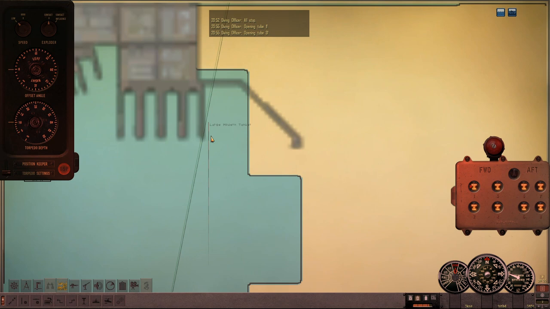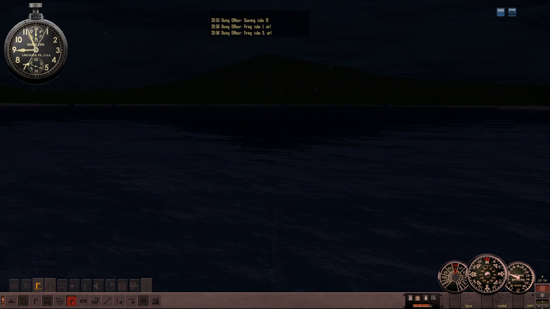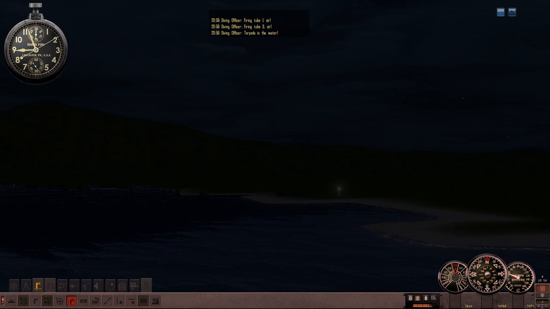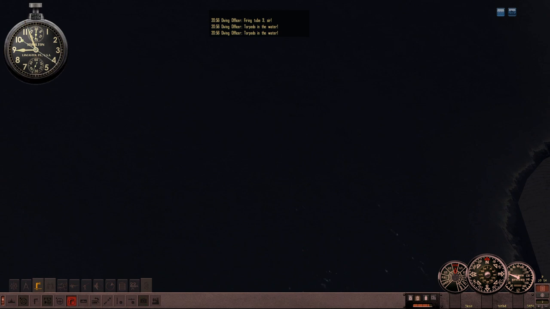Now, the actual drawing itself is not super accurate in the map mode, but it's close enough that one of the shots that we're going to take is going to just barely miss the pier there. Torpedo in the water. So again, we have one that's set to detonate below. It's got the contact influencer. Ooh, it's going to be close. Very close.